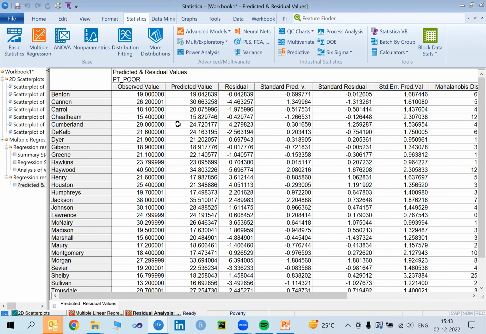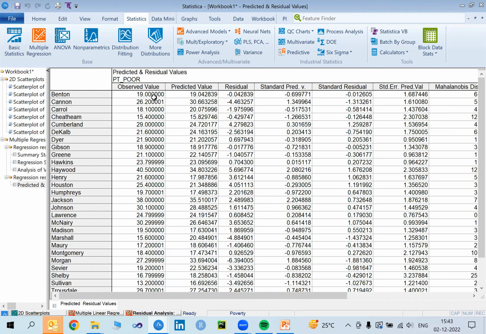Have you heard about this residual analysis? What do you mean by the residual? You concentrate on this number. No, this is basically observed minus predicted, or what we say the error terms, right?